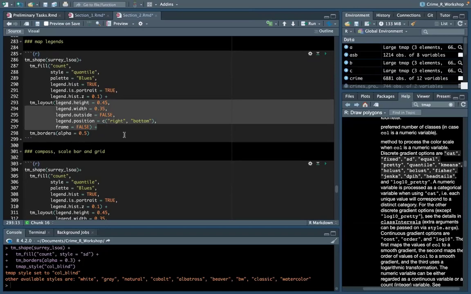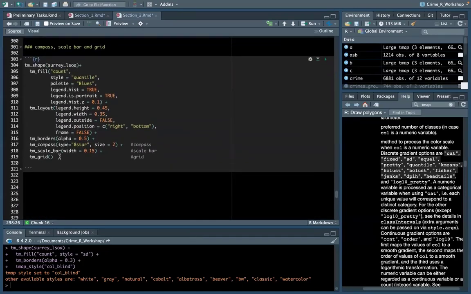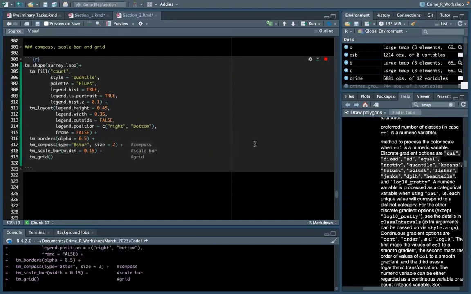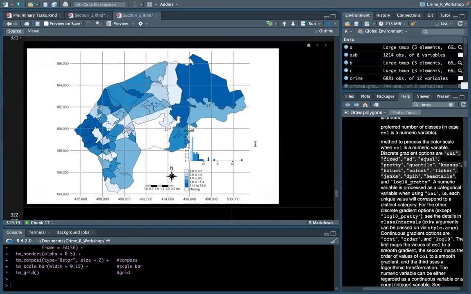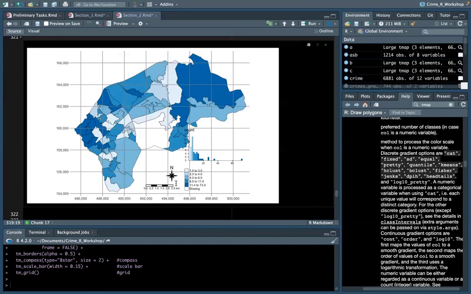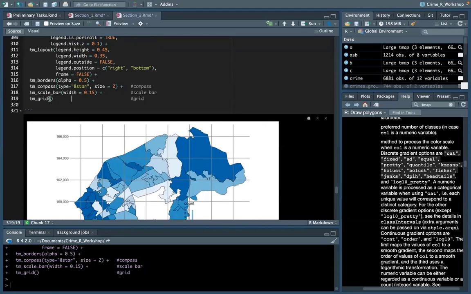So that's titles to your map. And in this example, I've included how you can have borders and compasses and scale bars. So I'll just quickly run that so you can see how much better that visualization is. So yeah, it's got all these additional features. You can include a table on the graph, you can include a compass, the scale bar, and that is all here, as you can see.